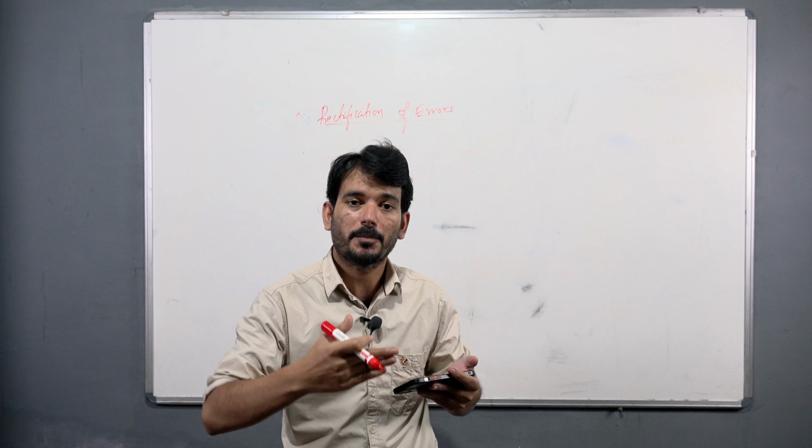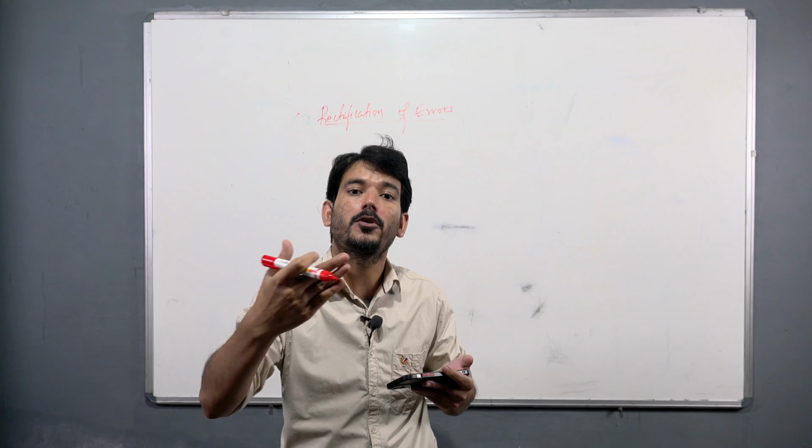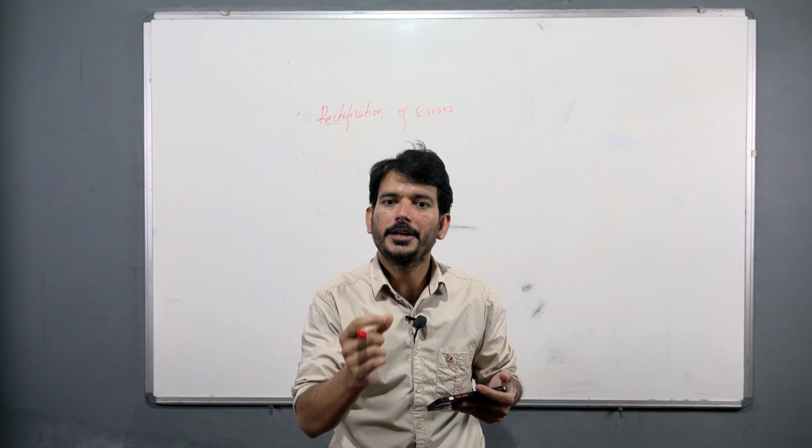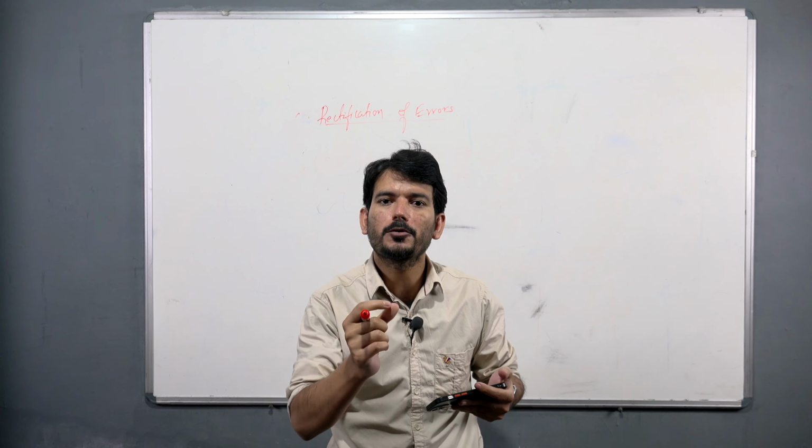In this video we will be solving rectification of errors and how we pass the entries for such cases. The instance that I have taken here is that we committed an error during the year, but we identified that error after preparation of the trial balance. While preparing the trial balance, it would definitely not have tallied, so we would have used a suspense account. After preparation of the trial balance, but before finalization of accounts, like before preparation of the financial statements, we need to pass certain additional entries so that the suspense account we created gets nullified.